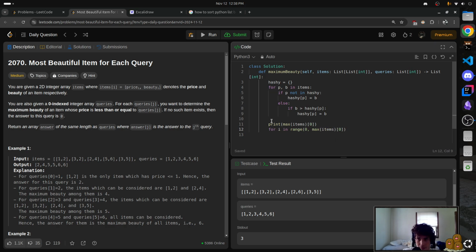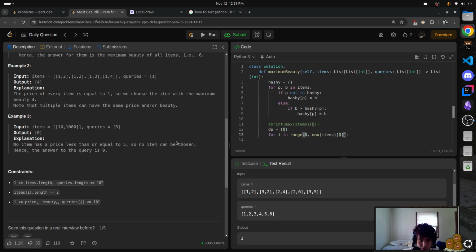Okay. Now I'm going to want to fill up this DP array. Right?